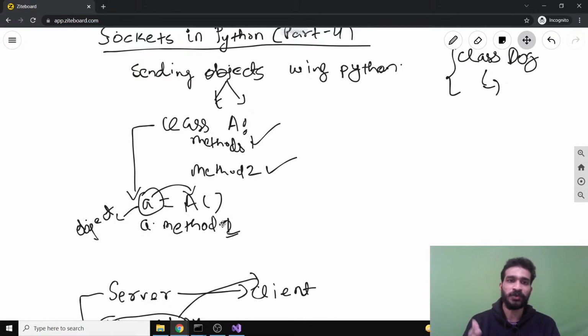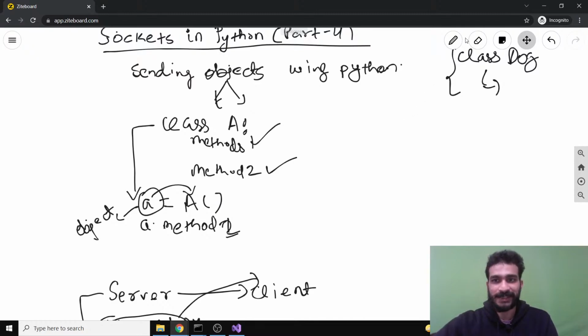Now when we come to sending objects between client and server, we will first see how an object is different from a file, because an object is defined programmatically, right? It is not like static data which is stored in memory, either on the client side or on the server side.